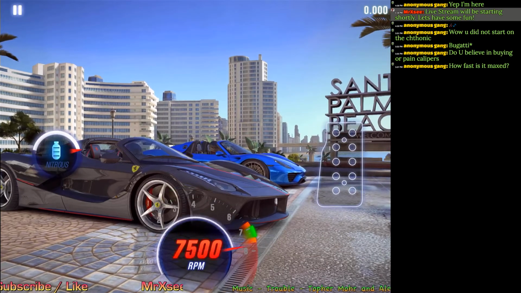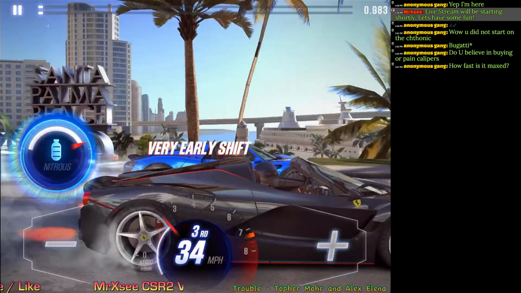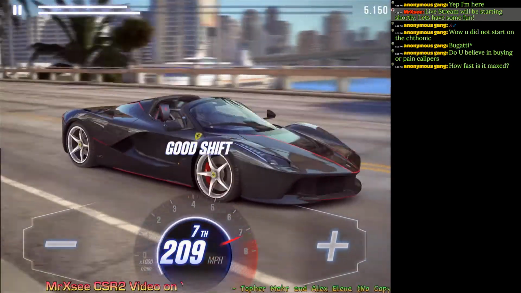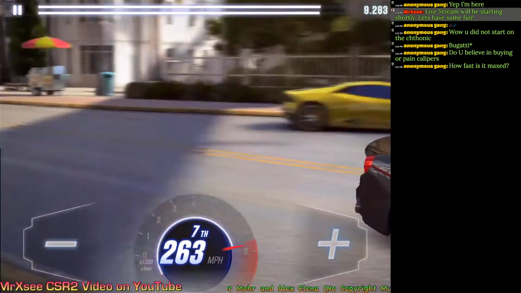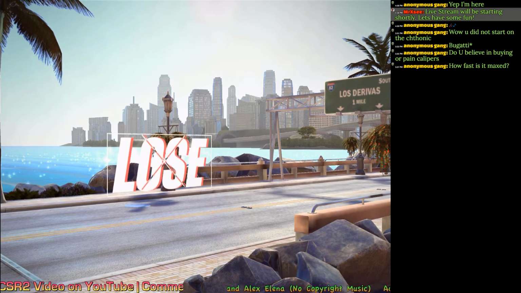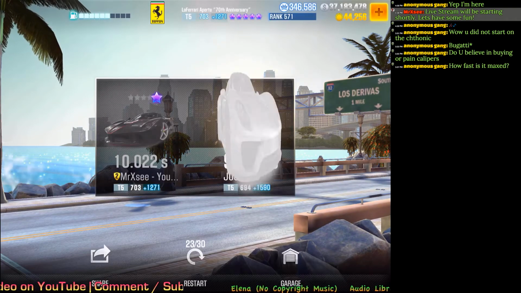Alright, so let's go ahead and try to tackle this again. My goal is to try to get below 10.0 on my time. I know I'm not going to get to 9.8, so I'm not worried about winning the race. Nope, didn't get below 10.0. That's a 10.01, 10.022.